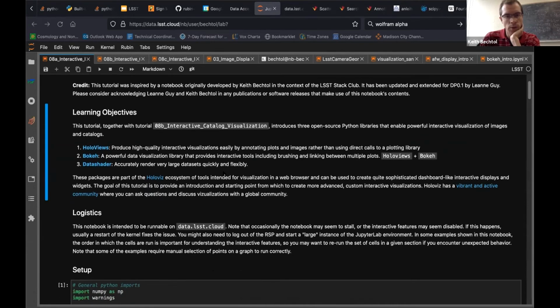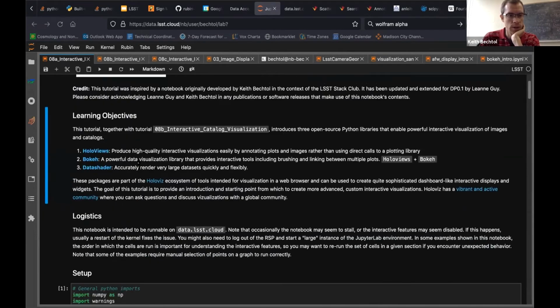Okay, so stepping through these notebooks, there are links here to the 3 libraries that we're going to be emphasizing today. These are Holoviews, Bokeh, and Datashader. Holoviews is basically an alternative kind of plotting from Matplotlib that has a somewhat different philosophy. At least the way I think about it is that you have data structures and then you're effectively annotating them to create plots.